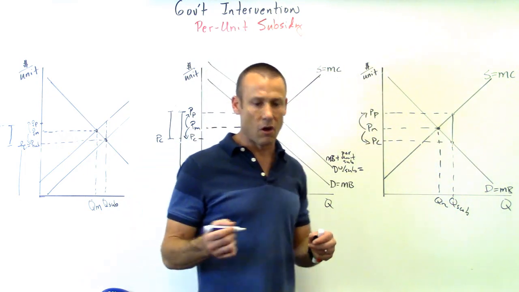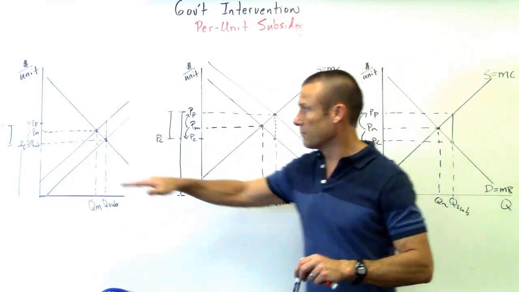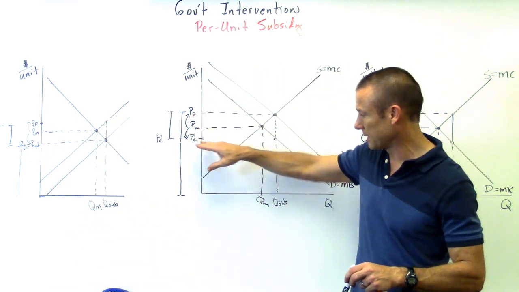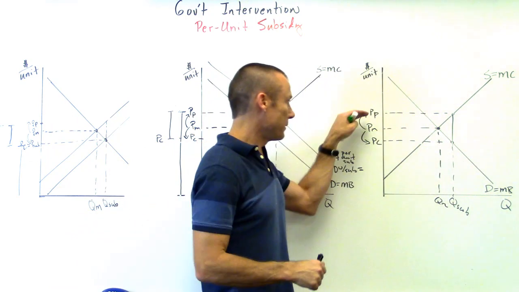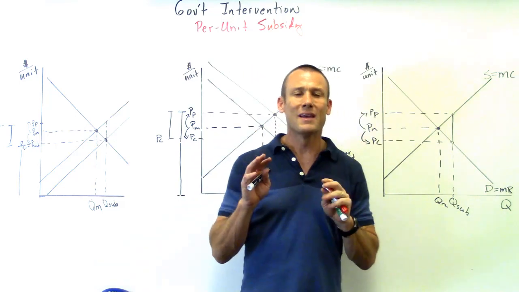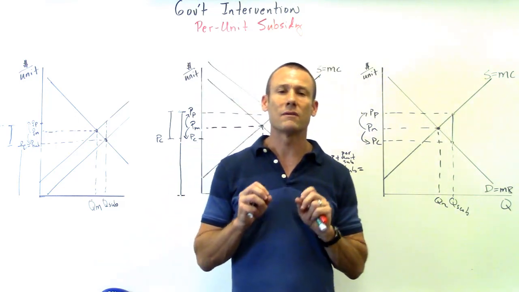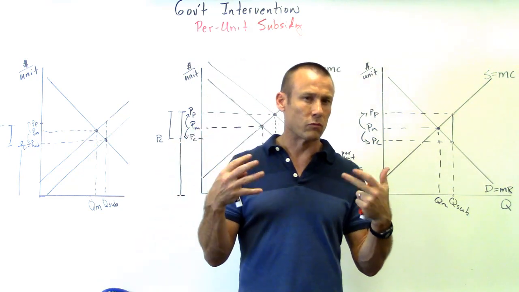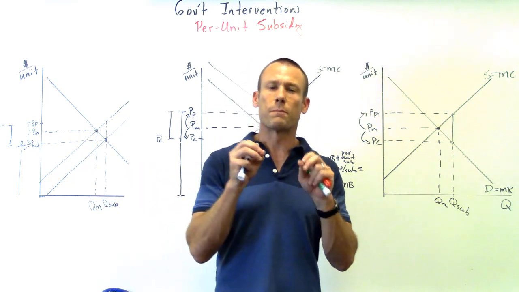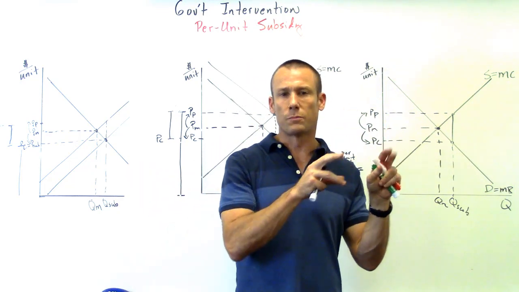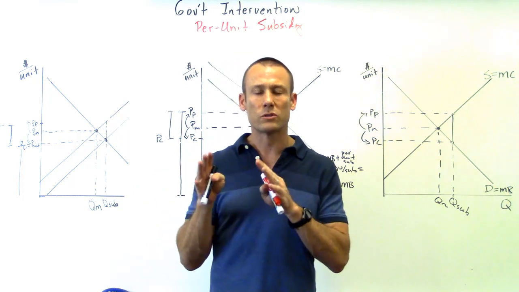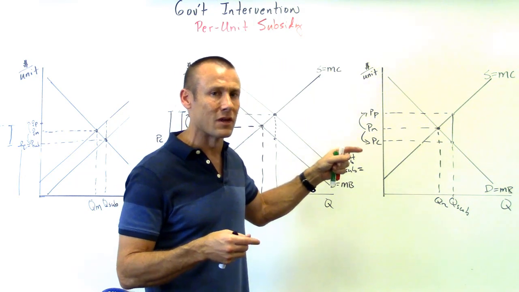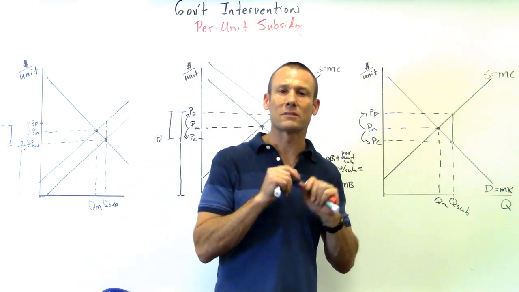Take a look at all three graphs — they're all giving us the same result: PP, PM, PC, QM, Q sub. It doesn't matter if we give the money to the producer or the consumer as far as the true market outcomes. What we really care about — the per unit cost to the consumer, the per unit revenue to the producer, and the quantity produced post-subsidy — all of it is based on the elasticities of the curves, not who the government actually gives the money to.